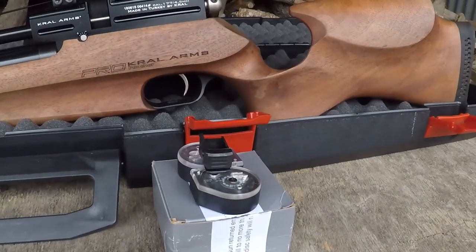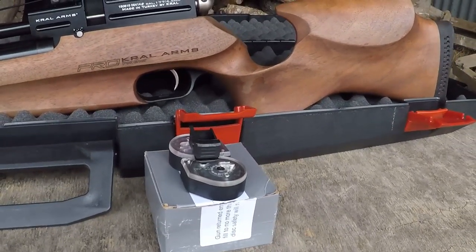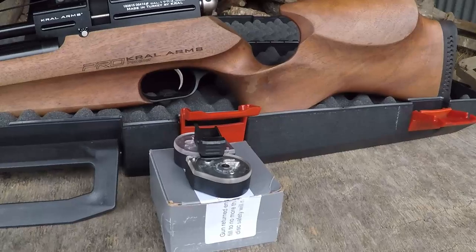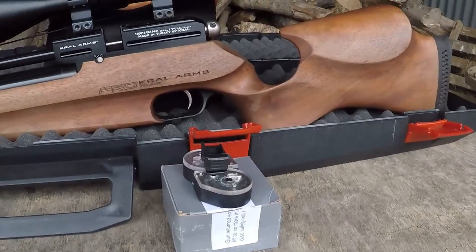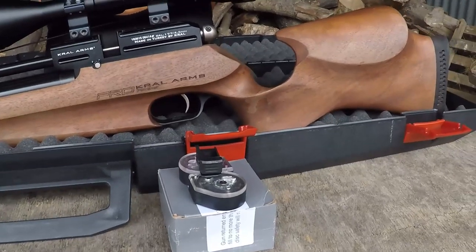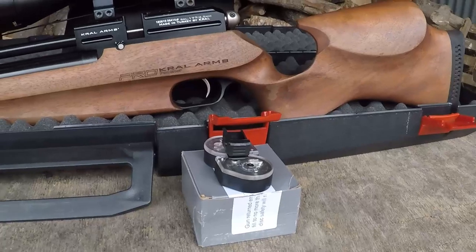I mean, you can't really complain. Most guns, you pretty much just get the mag, or if you want single shot tray, you have to buy a single shot only rifle, like BSA and such do, and Air Arms as well, I believe. With this, you have access to both, and even the Artemis guns, it's better than them, because you get two mags as standard instead of the one that you get with the M16.